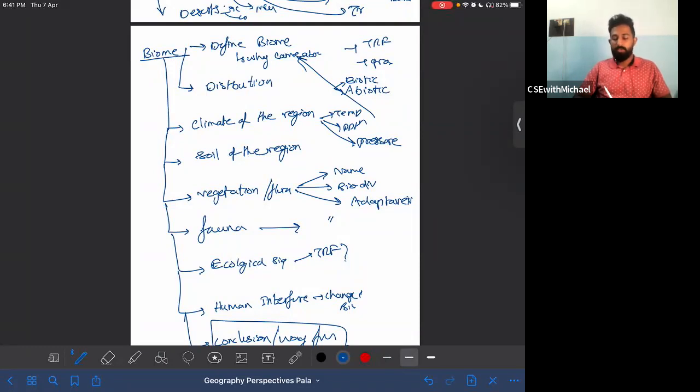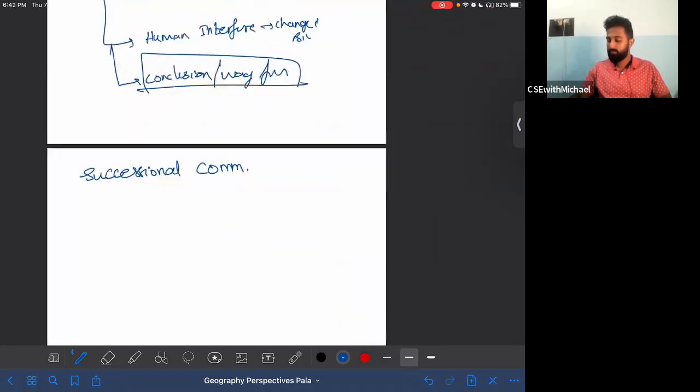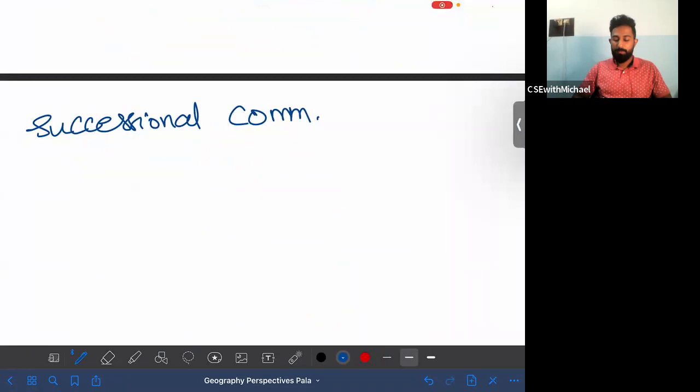Next point. Biomes are recognized on the basis of climax vegetation. So that would be saying forest biome, the climax community there. What is climax and succession? We'll come to that in the next topic. But for now, they are recognized on the basis of climax vegetation. Climax vegetation is the vegetation type that results at the end of evolution, that is climatic vegetation. But they can also contain associated successional communities, represented by subclimaxes and associated fauna.